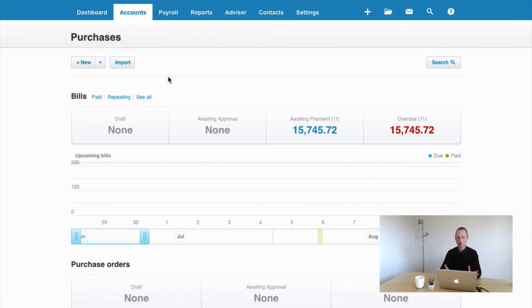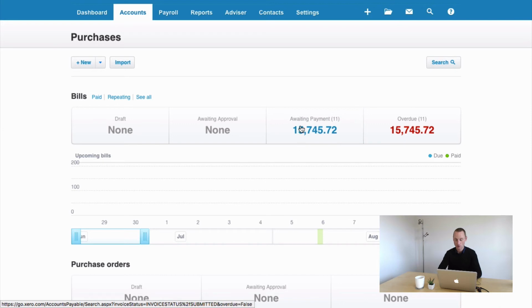One of the great things about Xero is that it's quite intuitive and it follows a logical sequence from top to bottom and left to right. So from left to right, our bills are going to be traveling through these four buckets. As we type them in, they're going to be drafted, and if we need to come back to them, that's where they're going to sit. Now, depending on our permission, if we only have drafting permission, then that's where they'll stop, and we'll move them into this awaiting approval phase, whereby another person, perhaps a manager, will come in, log in, and approve those accounts payable so that they can sit in awaiting payment.